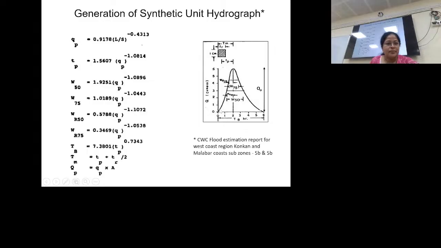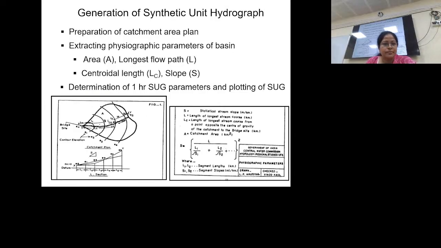So I will intervene here. This part I will cover in HEC-HMS. Previously, if you didn't have any DEM, we used topo sheets, identified the reach from the topo sheet, and delineated the catchment from that reach. Now this process can be automated in the HEC-HMS software, and we get these parameters: the area of the catchment, the longest flow path length, the centroidal length, and the slope. That process I will explain in detail.